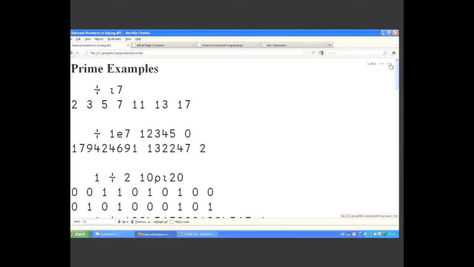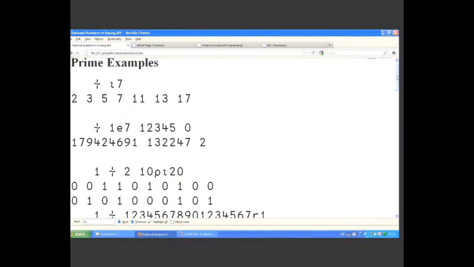The mnemonic is that in conventional math notation, the vertical bar with a little slash means does not divide. So there's a monadic case of prime. Iota 7 gives you the first 7 primes. And you don't have to ask for primes starting from the first one. You can jump around using different indices.